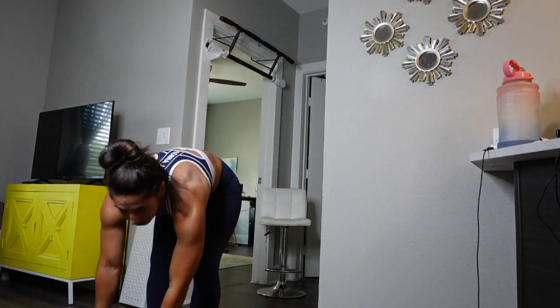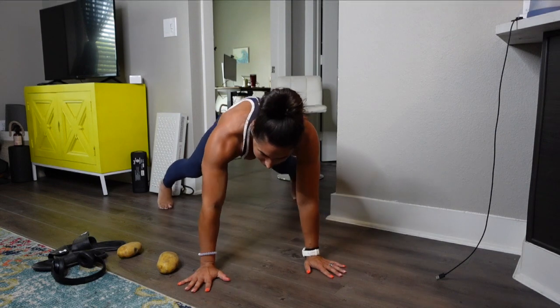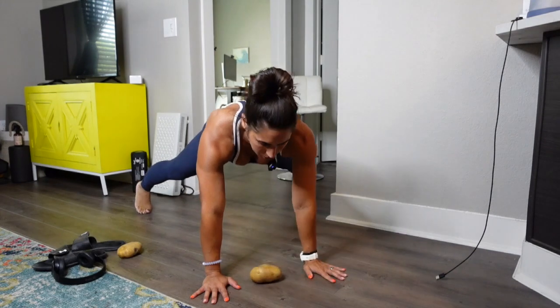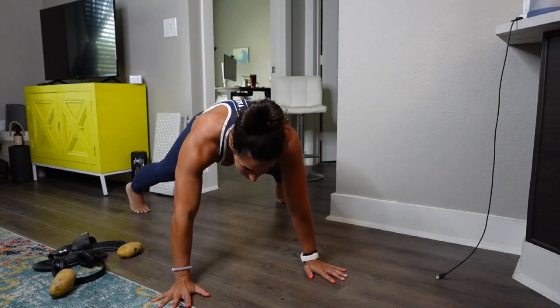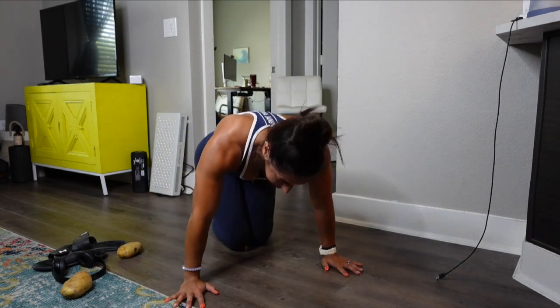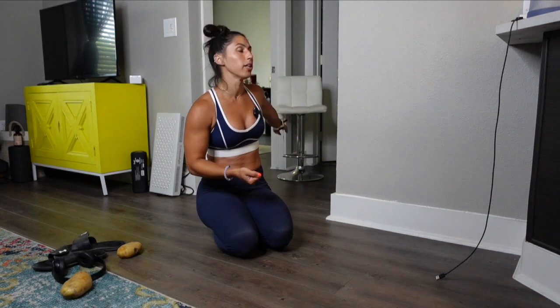We did our flex arm hang — let's do some pushups. I'm going to do a few potato tosses and a few pushups. Try this out just with one arm first; make your feet a little wider if you need to. Let's do five, look at it, then switch to the other side. Then do five regular classic pushups — you can do them on your knees if you need to. Elbows are going back at 45 degrees. You never want your elbows flared out like this — 45 degrees away from your body. Pro tip, don't ever forget it.